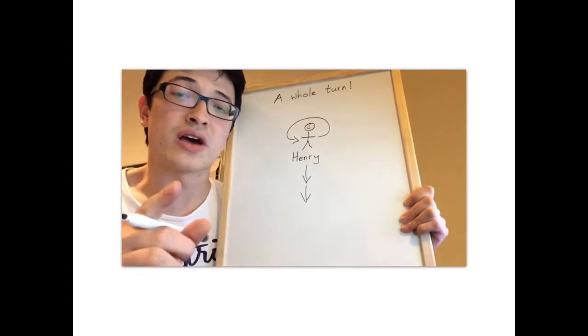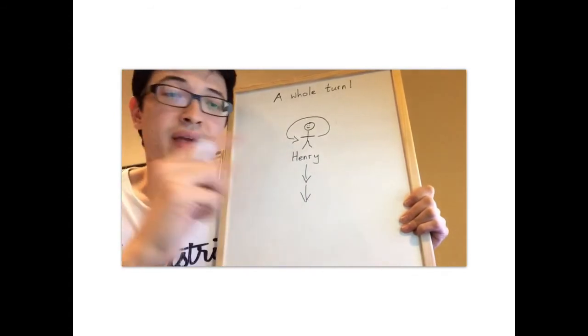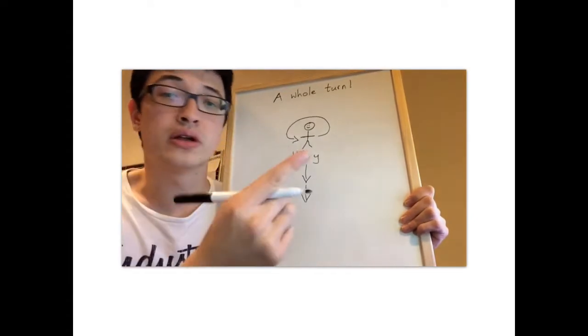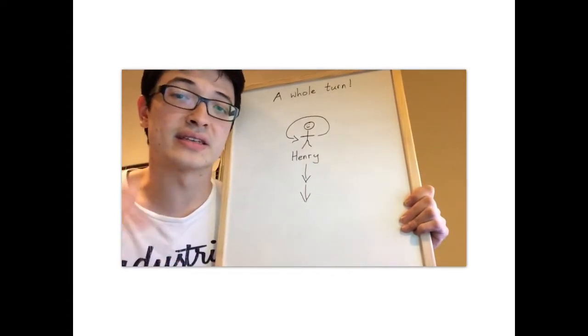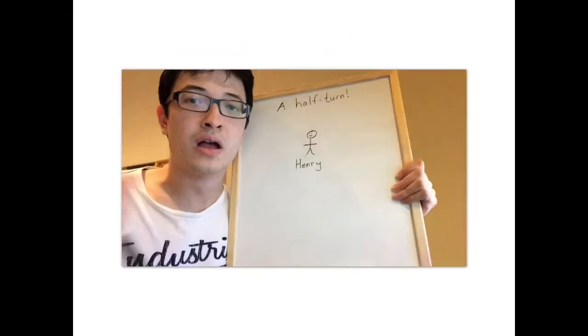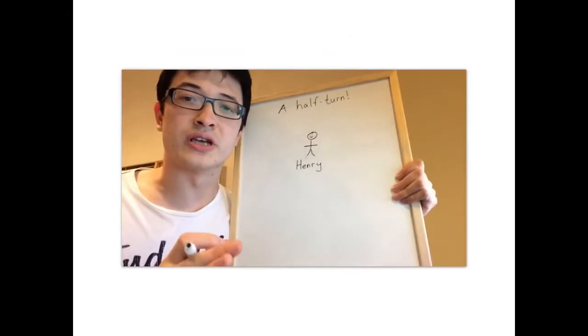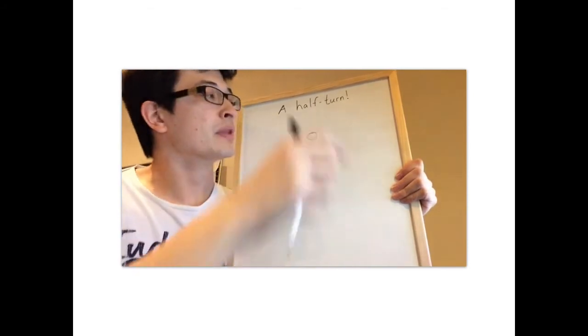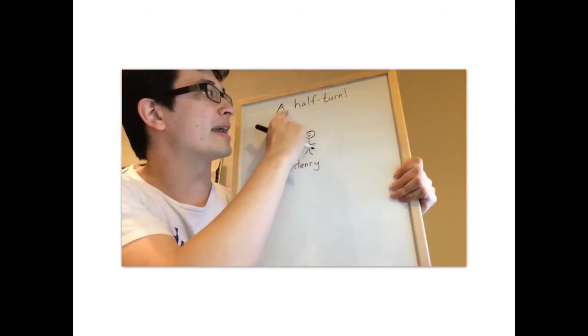So why don't you and your partner have a go? Make a whole turn on the spot. A little bit like this. So, this is what we call making a whole turn. So I'm facing this direction, and I'm now going to make one whole turn, like this. Okay, and I've made one whole turn. Ta-da!